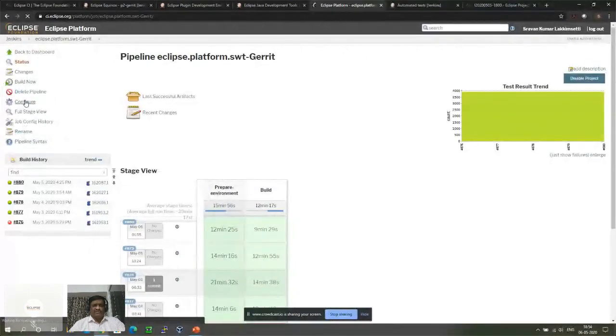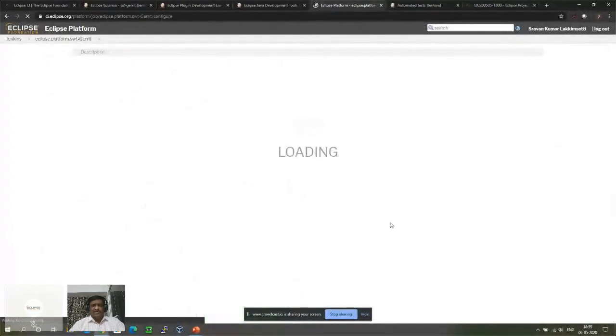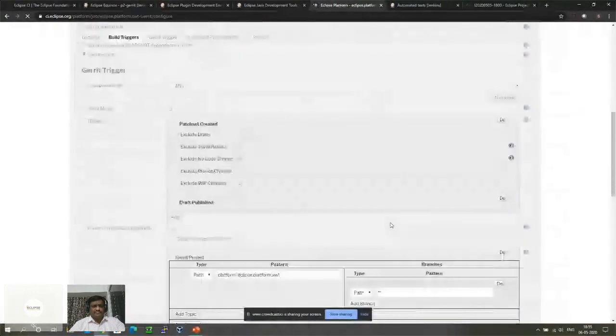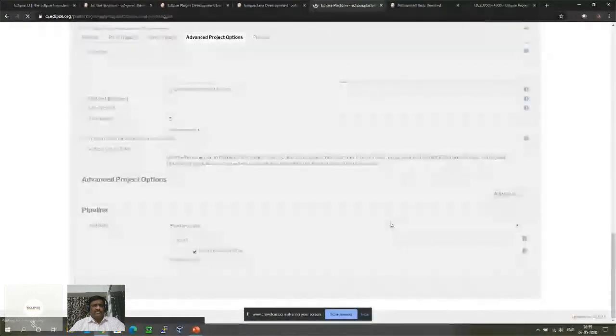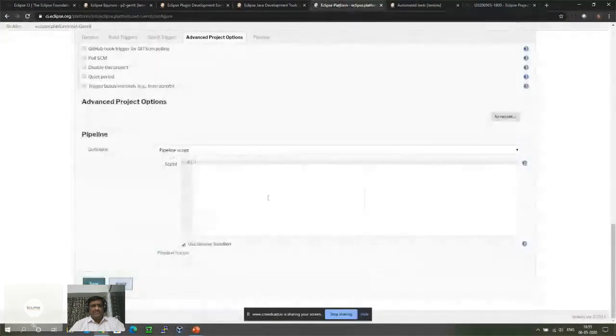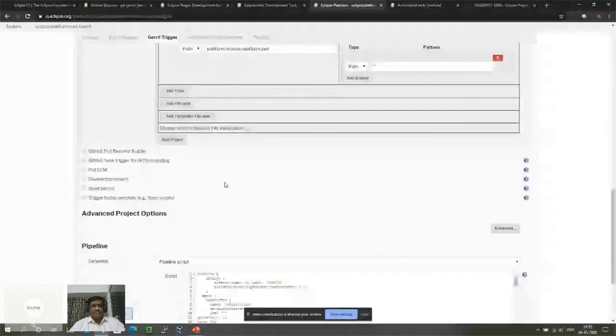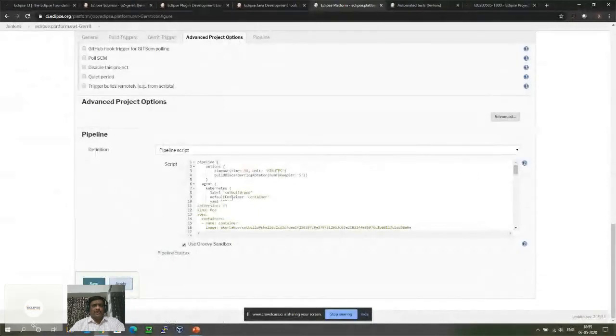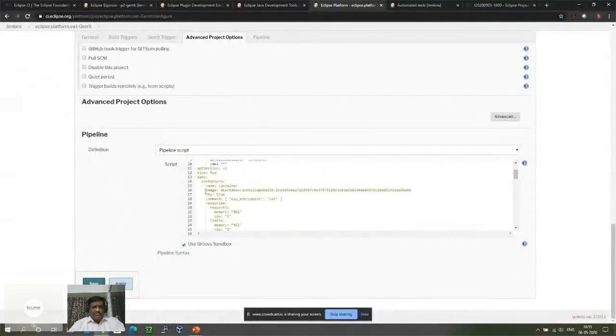And we had to configure it using our own pipeline script. As you can see, here is an image where we specify our own custom SWT build image.